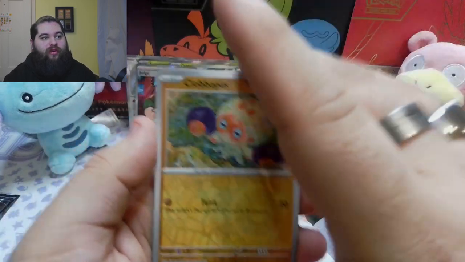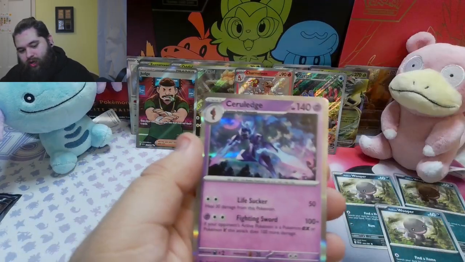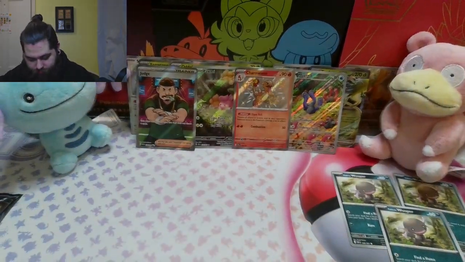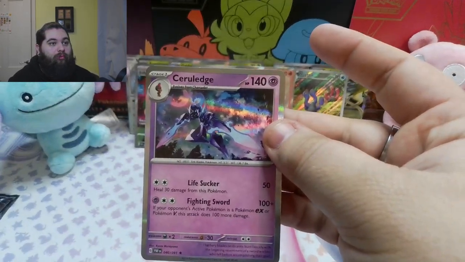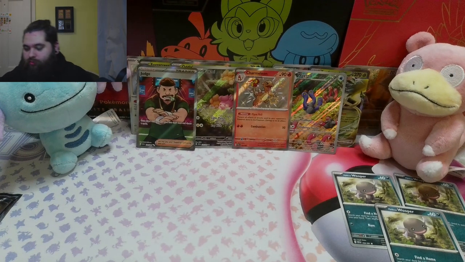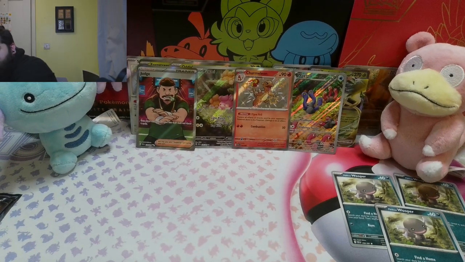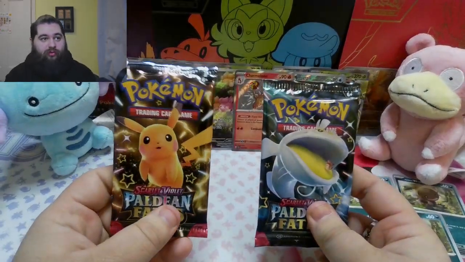We've got the Reverse Holo Colorptopus. We've got the Reverse Holo Nomo. And a Holo. Holo Cerulege that I just dropped. Boom. There we are. We'll give him some credit. We'll give him some screen time for being dropped. All my other cards that I've just dropped on the floor, we will not give screen time because you've already seen them all. So we're down to our last two packs.